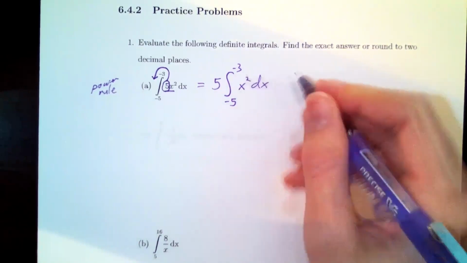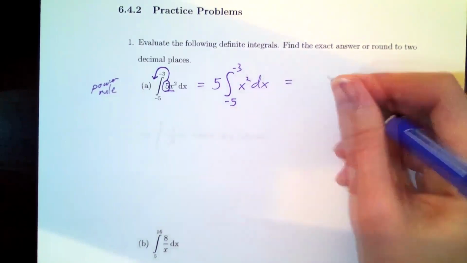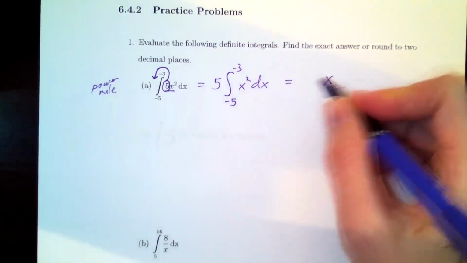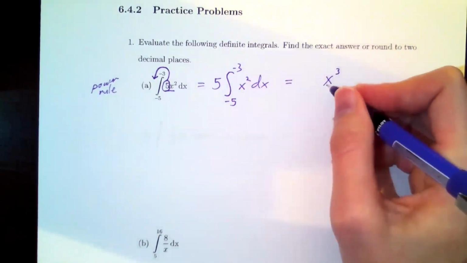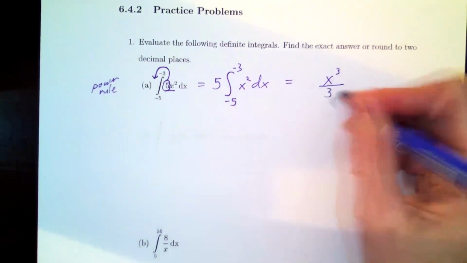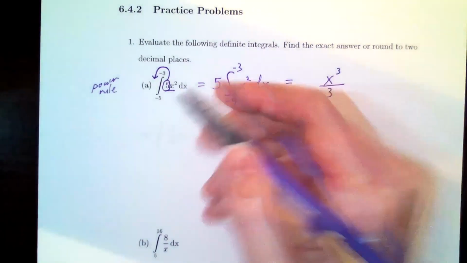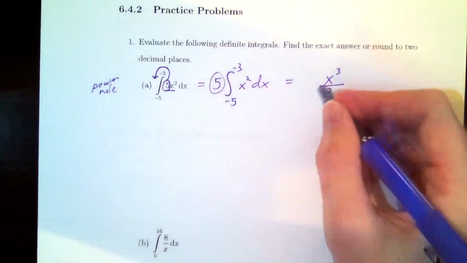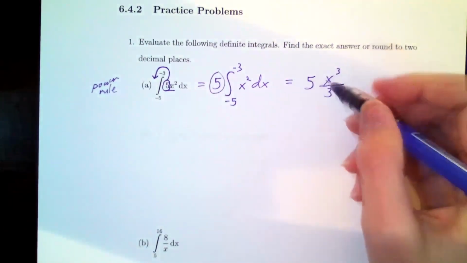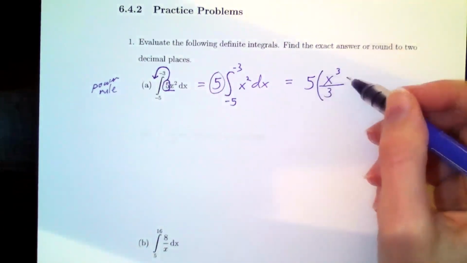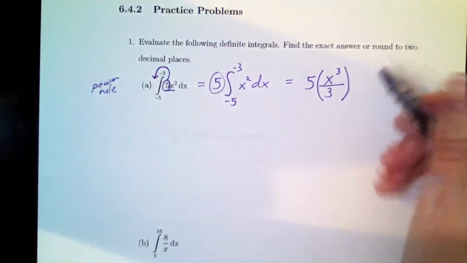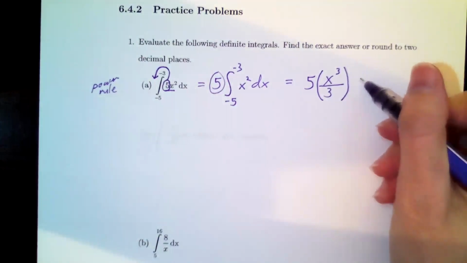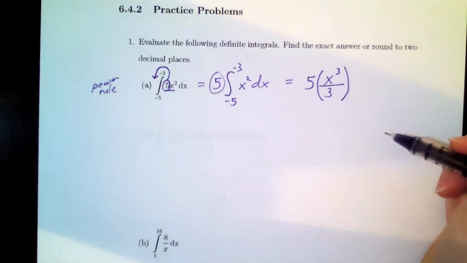Now I mentioned this, we knew this is a power rule, so let's do our antiderivative power rule. Current power is 2, so you increase the power by 1, x to the 2 plus 1 is 3, and you divide by that increased power, x cubed over 3. But then I have this 5 that I've got to make sure to copy down, so it becomes 5 times x cubed over 3. Now this is the part from section 6.1 where I'd put a plus c on the end and call it done.